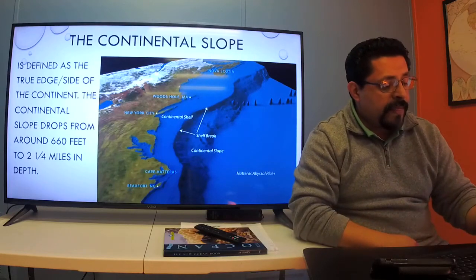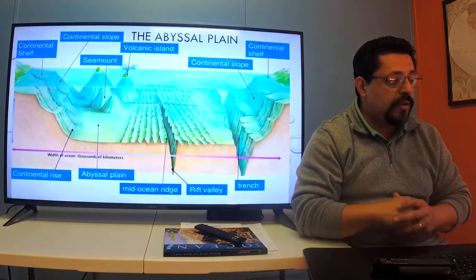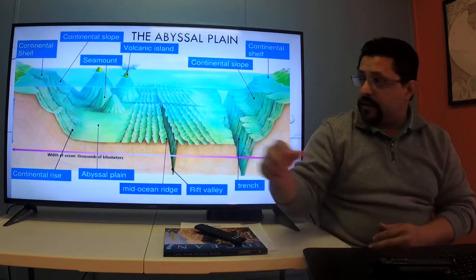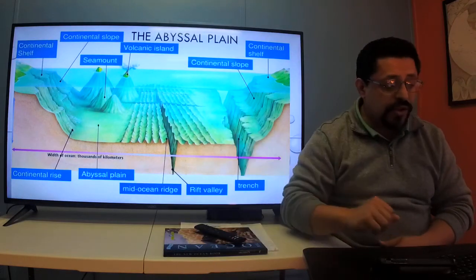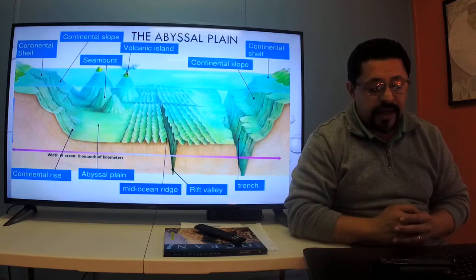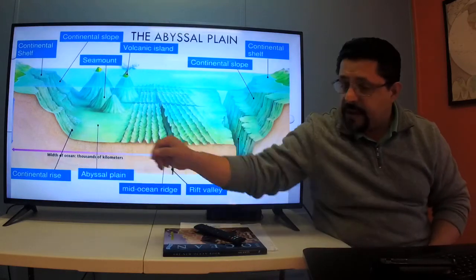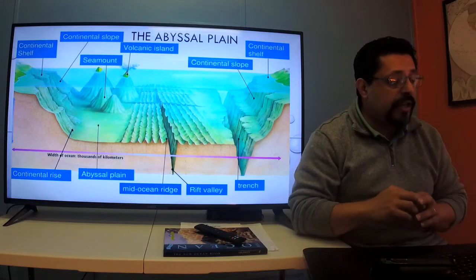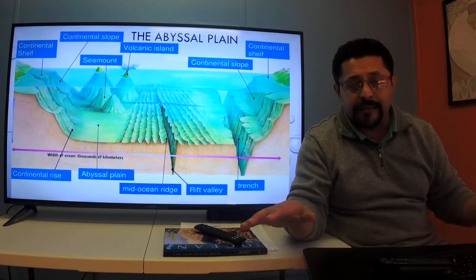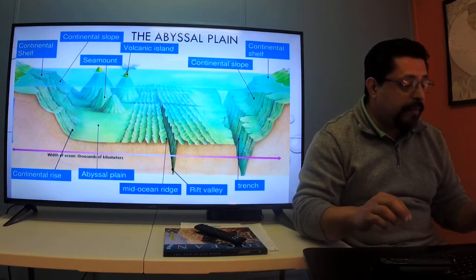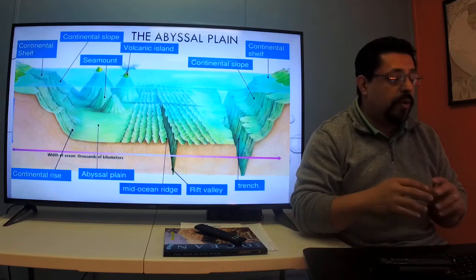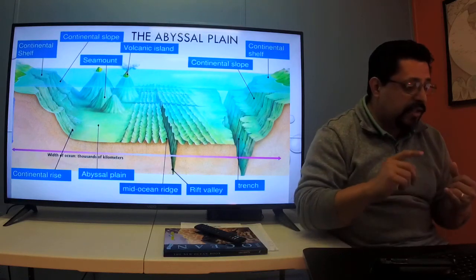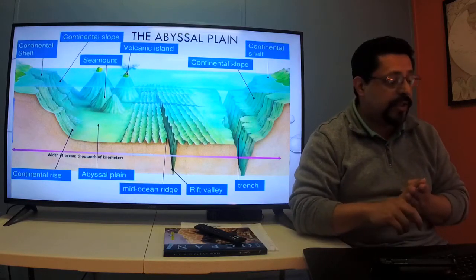All right, let's continue. Here's another picture of this just to help you get this in your mind a little bit. Continental shelf over there, continental slope, and then we have the continental rise down here. And then once you get past the continental rise, then you get into the abyssal plain. Beyond the continental margin is where you will have the features of the ocean deep. We'll have the basins, the seamounts, ridges, the trenches.